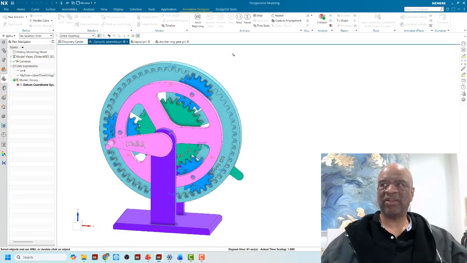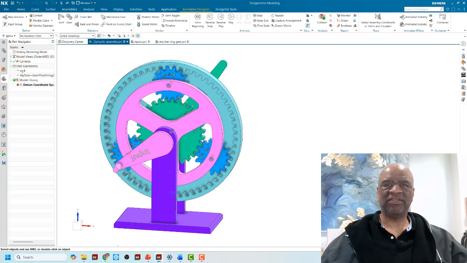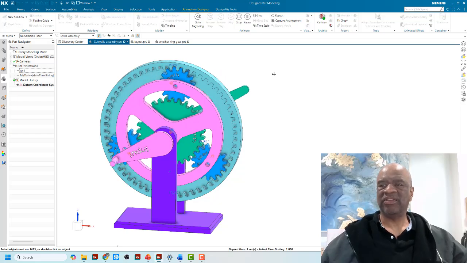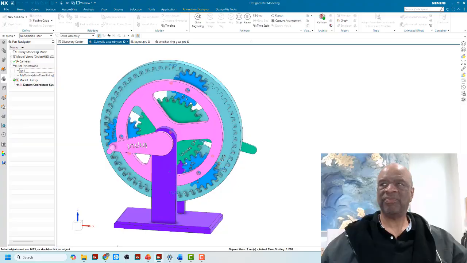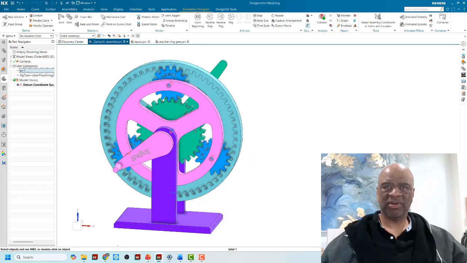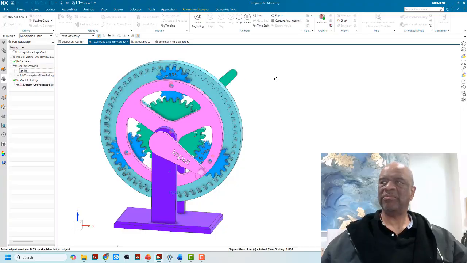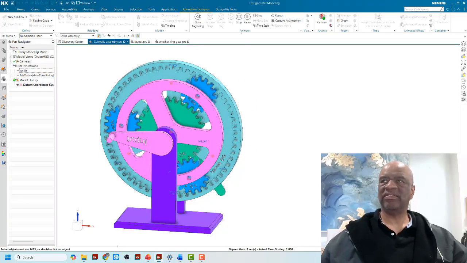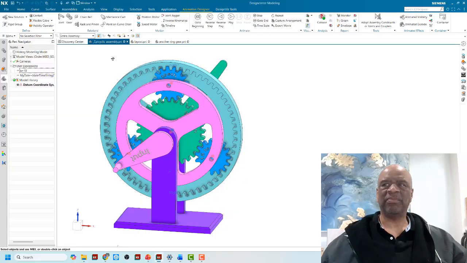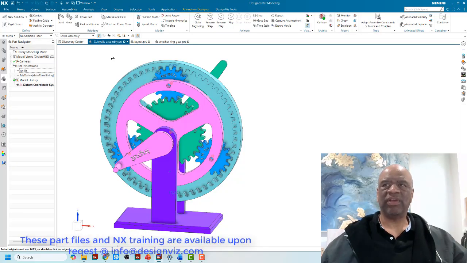Today I'd like to show you this nice little assembly that is an epicyclic gear train. The cool thing about this model is that it has an expression, A, that represents the revolutions per minute. So I've got A, and I can say play, and you can see this is going to be 1 revolution per minute. Or if I put 10 here, play, then it's much faster. This assembly is really cool because it validates the actual design of an epicyclic gear train.